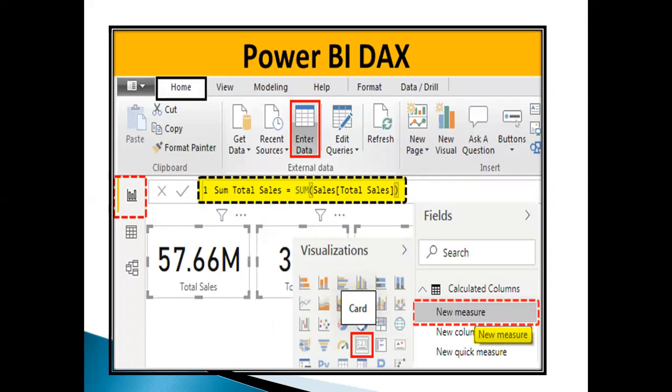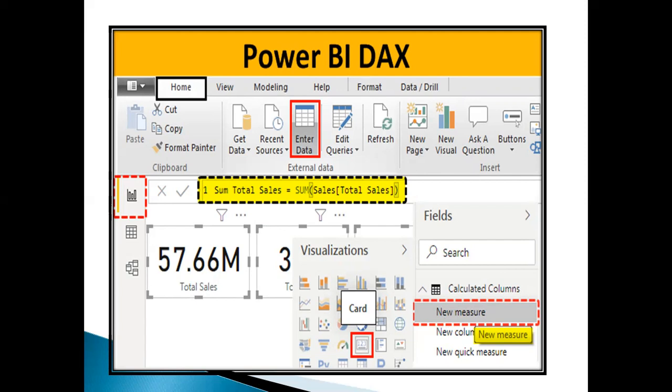Once you import the data from Get Data, like from Excel or SQL, wherever you want, once the data is imported into Power BI, on the right side you can see the tables and columns. From that, you can create a new column. See here, you can observe the New in the columns. You can create new column, new measure, new quick measure. So once you click on the table name, the new column and new measure options appear for you. So DAX function is used for creating a new column. You can customize the column and also create a new measure, and you can customize the measure.